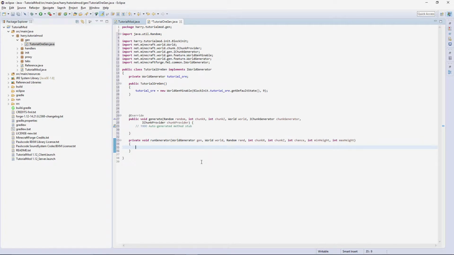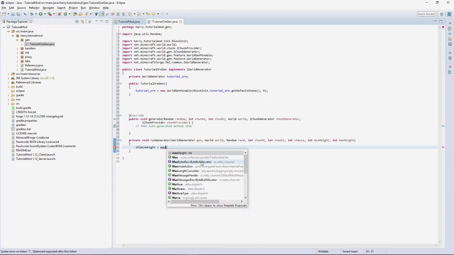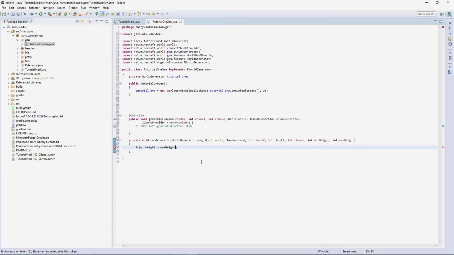Firstly, we're going to do a check to make sure nothing generates incorrectly. If min height is greater than max height, that's obviously wrong. Then if you see on American keyboard, it's the backslash button, also has a straight up line.